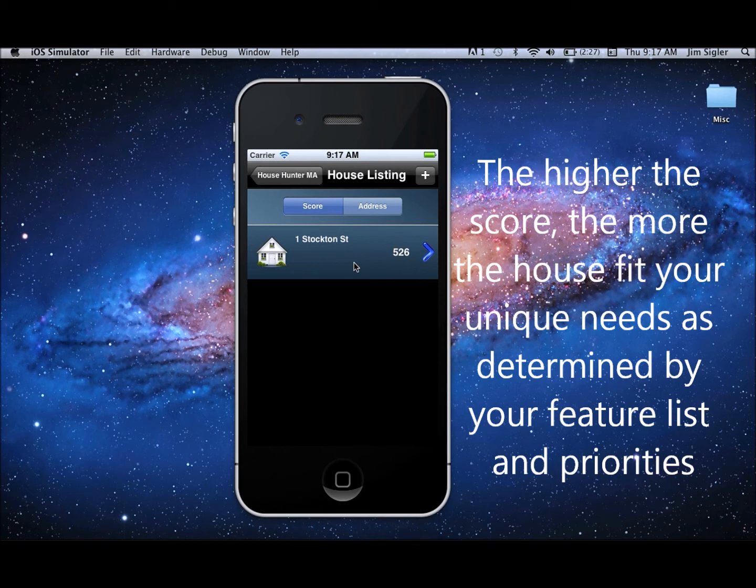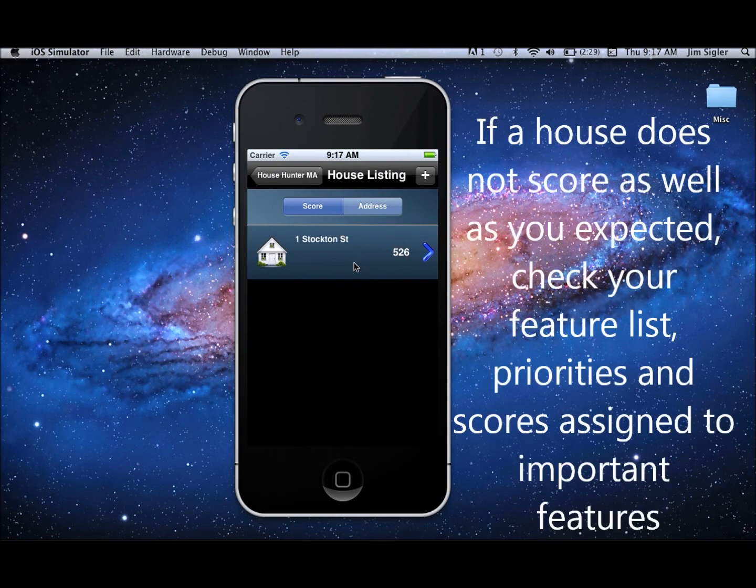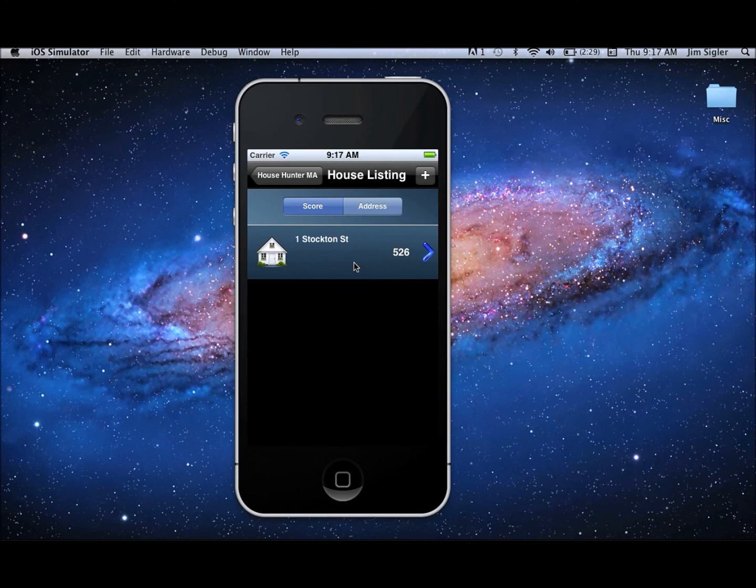Generally speaking, you should find that your emotions about a property are in line with how each house scored. After all, the number is just a representation of your feelings. However, you could find that you feel really strongly about a house, but it did not score as high as another house on the list. This is a clear indicator that the priority you assigned to key features and the scores you gave may be mismatched. You should go back and check your feature list priorities and the scores assigned to make sure they accurately represent what is really important to you and the condition of the individual feature of the house in question.